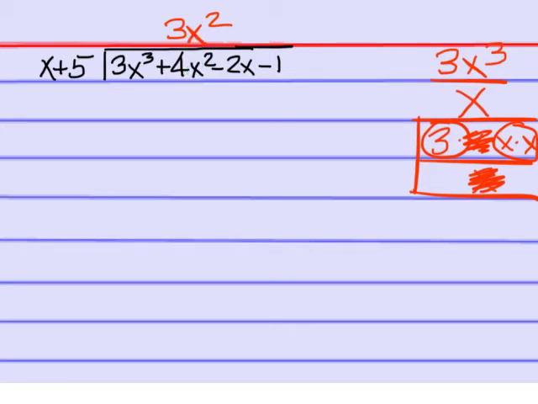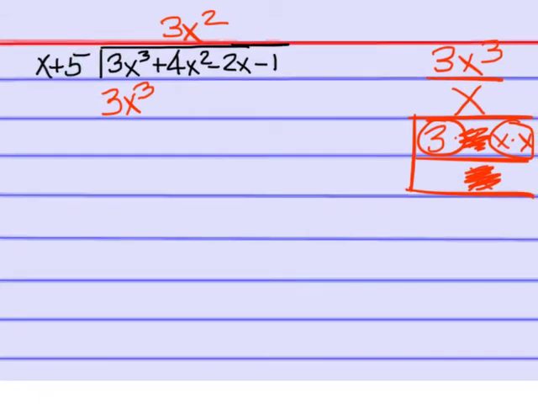Alright, now once you get that, you have to multiply what you find here by each of these items. So 3x squared times x is 3x to the third, because you add the exponents 2, and there's a 1 there on the x, it's not written. And then multiply 3x squared by 5. 3 times 5 is 15. And you just keep the x squared.